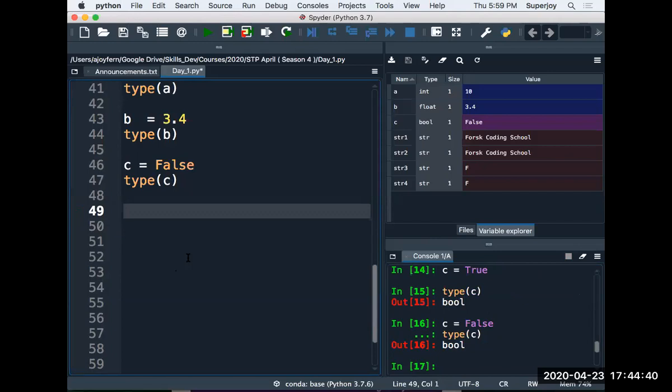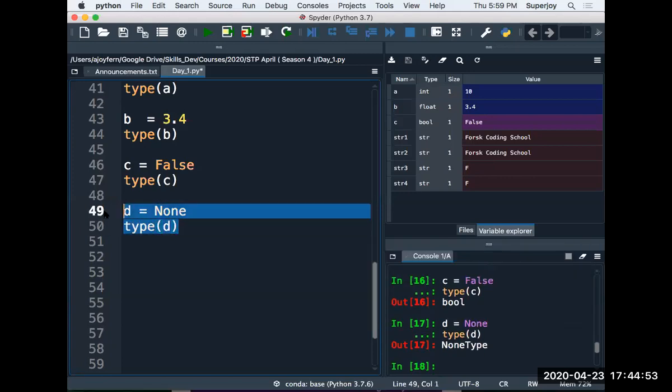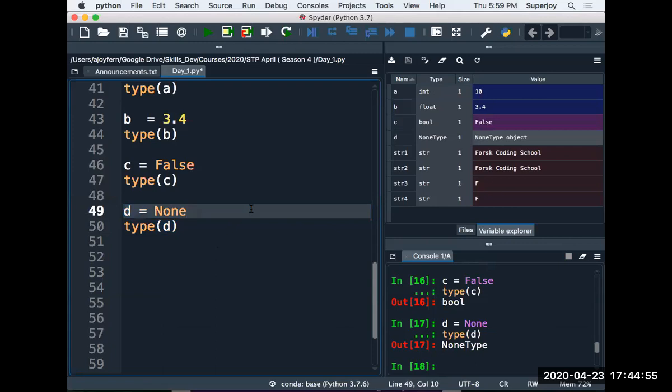in C programming, you heard about null as well. Here in Python as well, we have a null. How to define a null? Using None, right? And what is the type for this? We have a type NoneType. This is equivalent to null in C programming, right? Null in C programming.